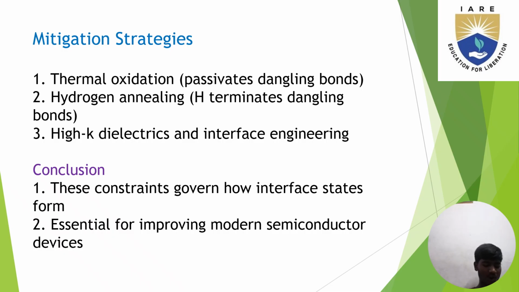Consequences of lattice constraints. These constraints have profound effects on device physics. Fermi level pinning: a high density of mid-gap interface states can pin the Fermi level at the interface, making the surface potential of the semiconductor less sensitive to an applied gate voltage. This effect limits the range of transistor operation and makes device characteristics depend on the interface quality.